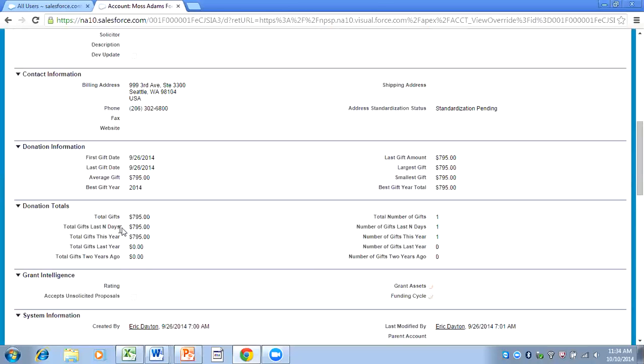So this is a unique field that can be swapped out depending on your need, but just know it changes every record. Then it gets into further summaries: gifts this year, last year, 2 years ago, their total number of gifts, all those details.